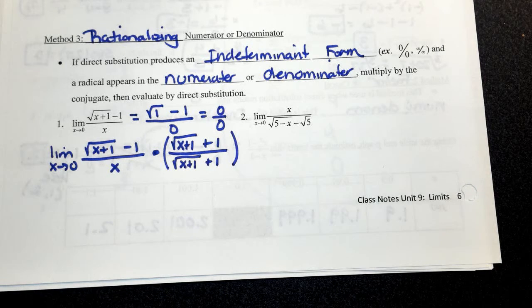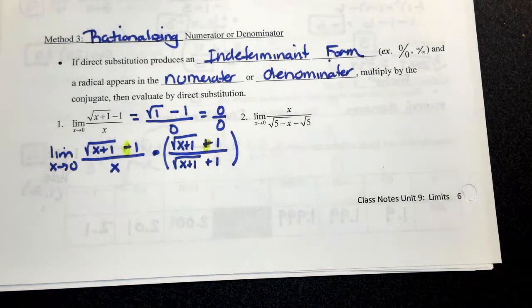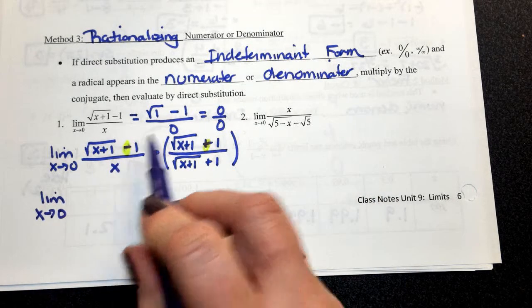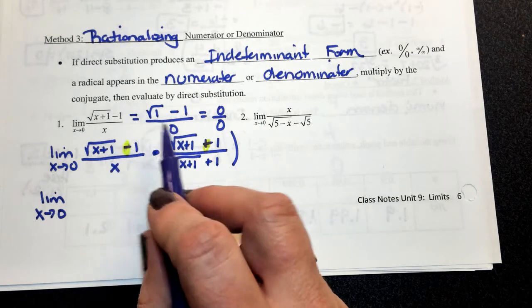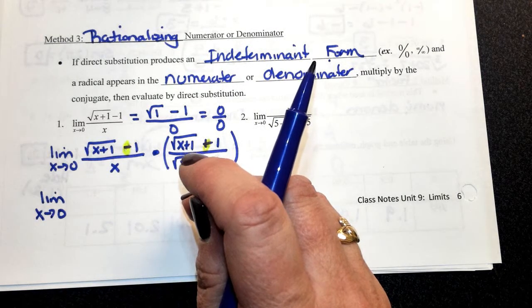Like I mentioned, the conjugate, you only change the sign separating the two terms. You don't touch what's underneath the radical. The radical by itself is one term. The 1 is another term. So the only sign you're changing is the sign that's separating the radical and the constant. Any questions on what the conjugate is? But again, remember, you got to multiply top and bottom by the conjugate. Now remember, when you go to FOIL a binomial and its conjugate, what happens with the outer and inner terms? They're going to do what? Remember when you do the foiling of a conjugate, they do what? What happens? They cancel. So remember, make the foiling easy on yourself.